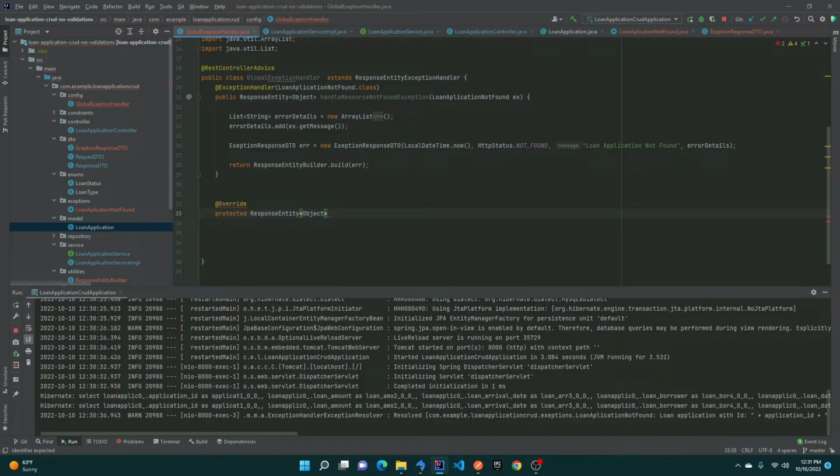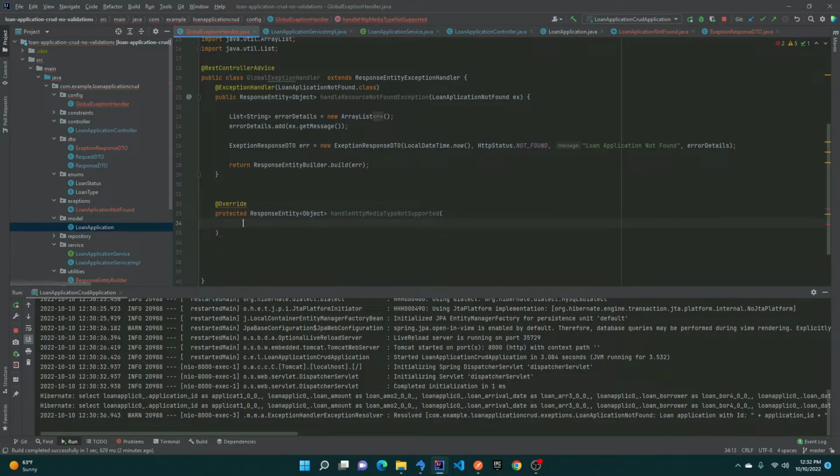In this one, we're going to name it handleHttpMediaTypeNotSupported, and this one is going to be triggered when we need JSON as an input, and if somebody enters XML through Postman, that's when this one is going to get triggered.